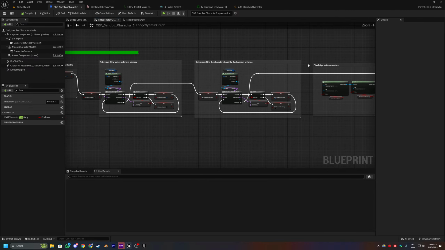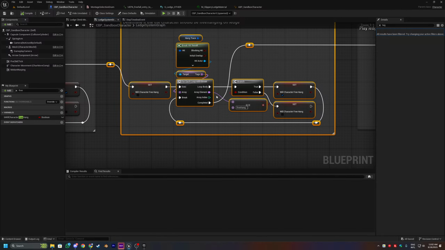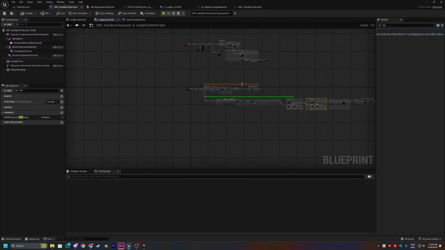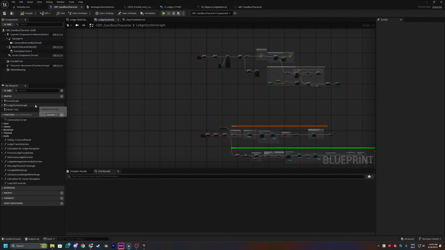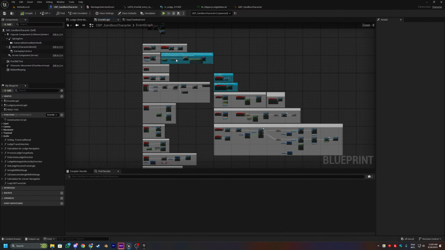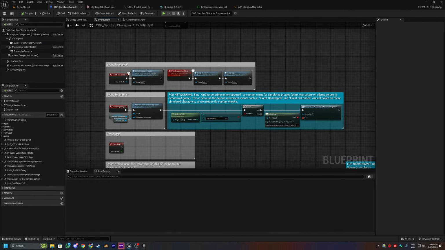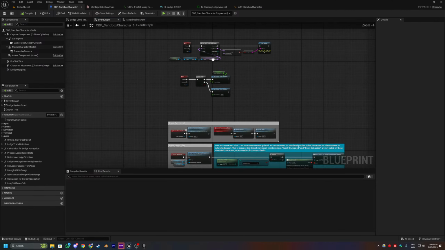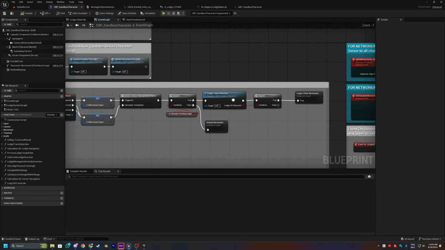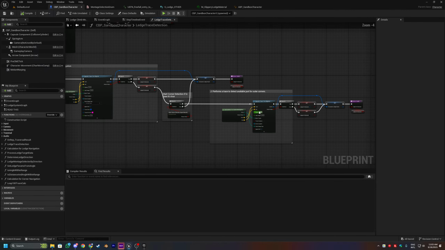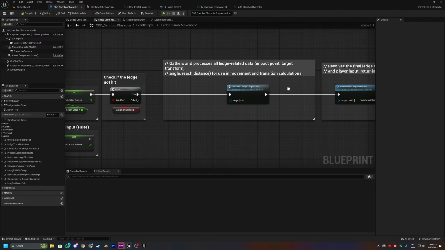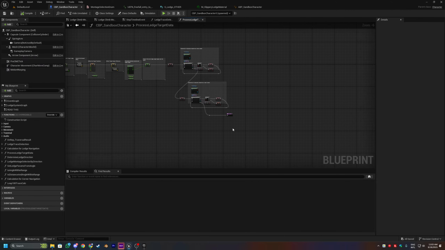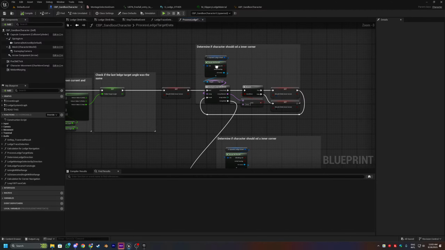Now we're gonna do the same thing, just copy paste this code over here and then put it where the code is for the detection. Right over here. So we determined the ledges.